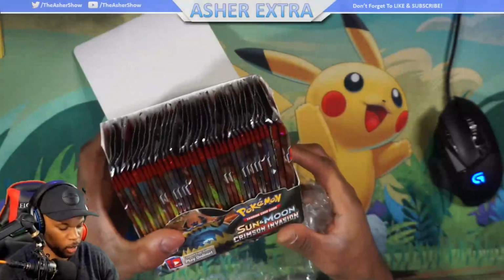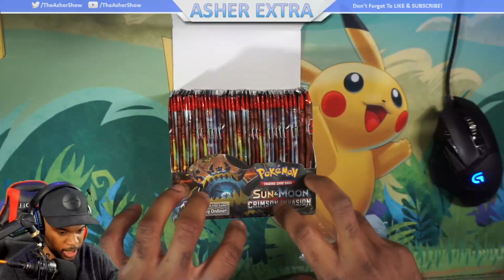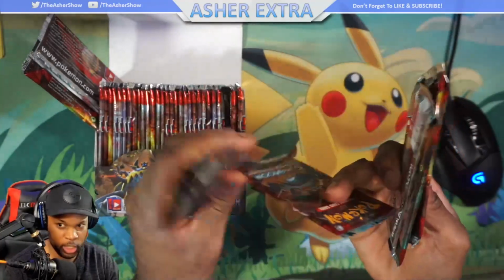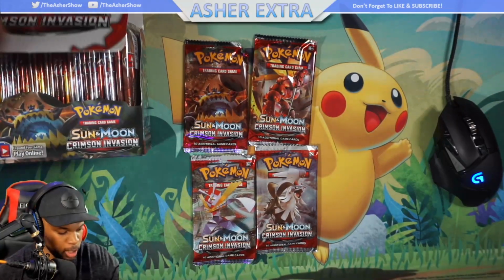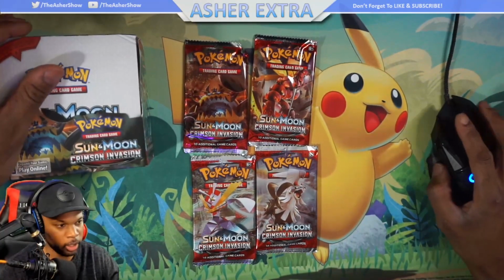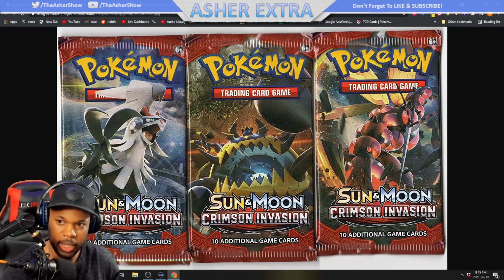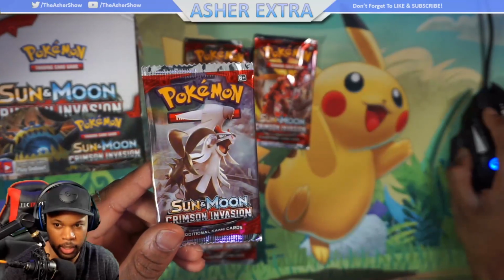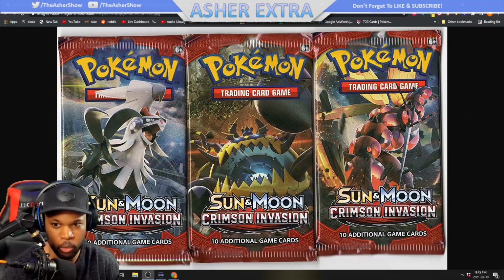Look at how they're packaged. Usually it's in two stacks and it sits like this. But this, Crimson Invasion. Oh my god. Oh, this is backwards. That's good. This is all the artworks here. I've never opened a Crimson Invasion pack before, so I don't know what the artwork is, but let's take a look. Does this look the same at all to you? A little bit. It's kind of close. It's really close, actually. Probably the closest I've ever seen. Look at this one, for example. This is shiny in the background, but in here, there's more details.